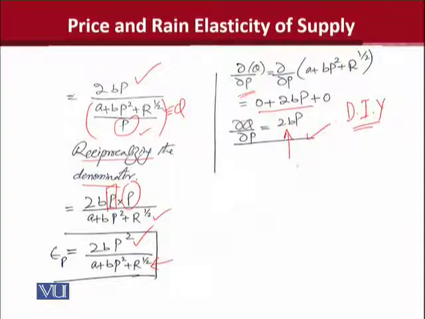Which is likely to be positive because as the price goes up, the quantity supplied is also likely to rise. We can calculate the numerical value of it as well as soon as we have the numerical values of P, B, R and A. We can put them and we can get the numerical values which are more easy and comprehensive to interpret and understand.